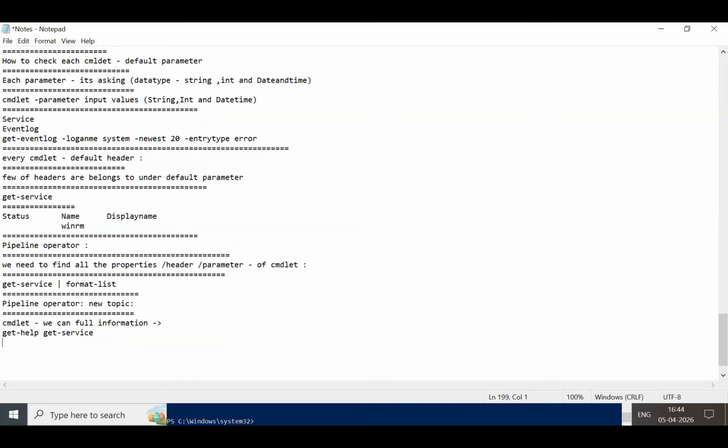It would give you the full information. In the same way, we can check all the PowerShell topics, and the detailed information of each topic.